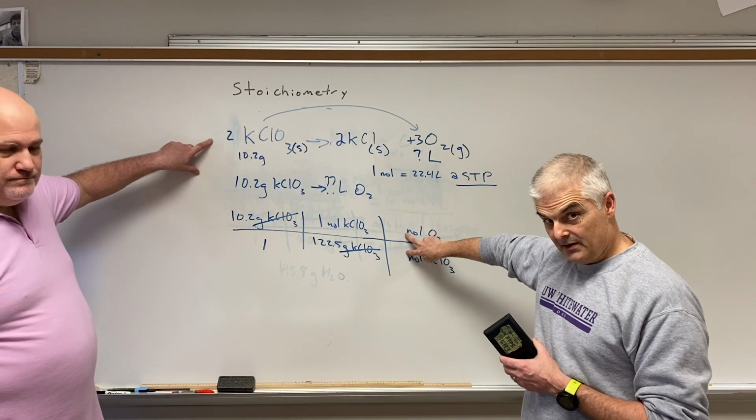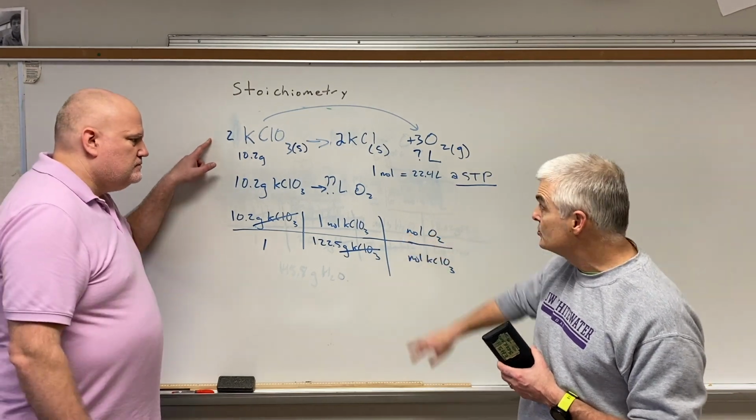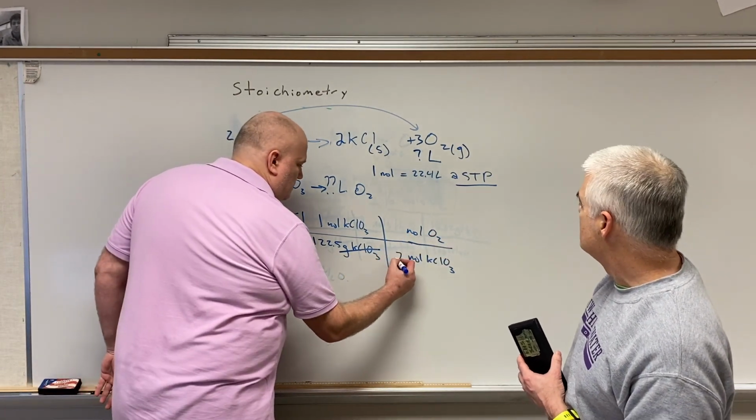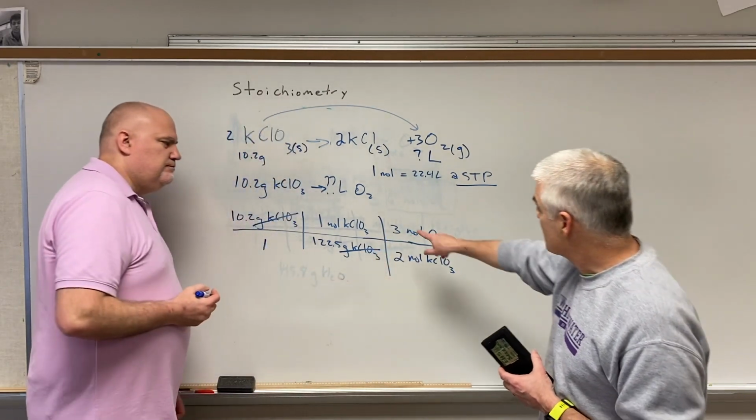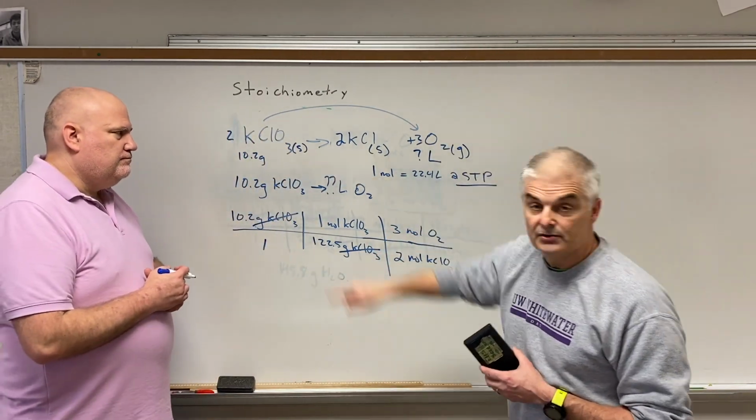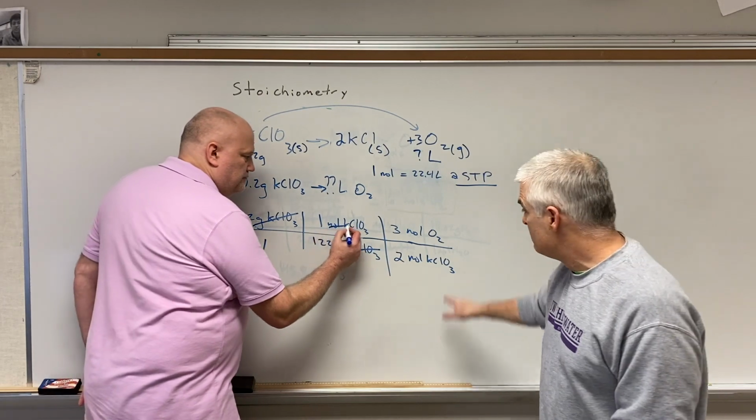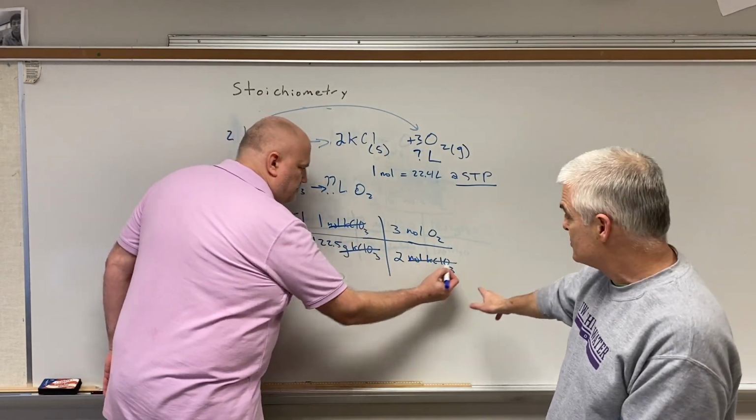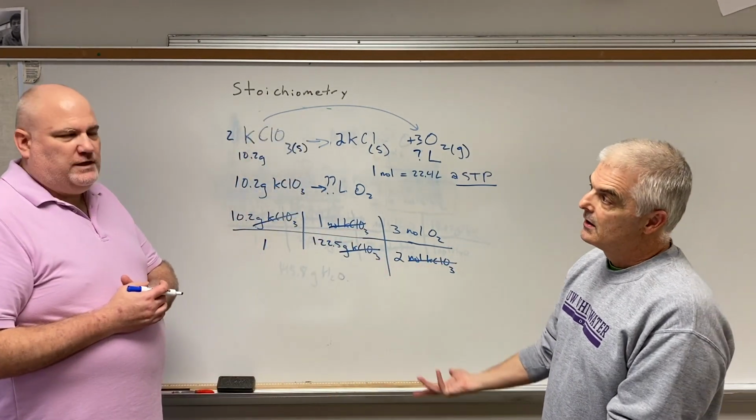And now, where do I get these numbers? This is from the recipe, if you will, the chemical reaction. So it's a 2 and a 3, or a 3 and a 2, which way is it? 2 on the bottom and a 3 on the top, because this 3 is that 3, and this 2 is that 2. But I don't want to know the moles. If I stop right now, I have moles of oxygen, but I want to convert to liters.